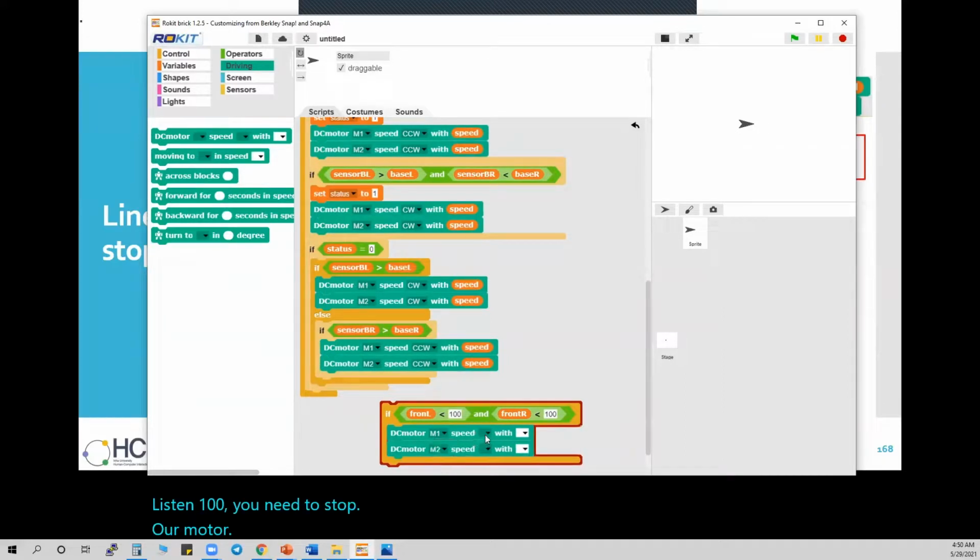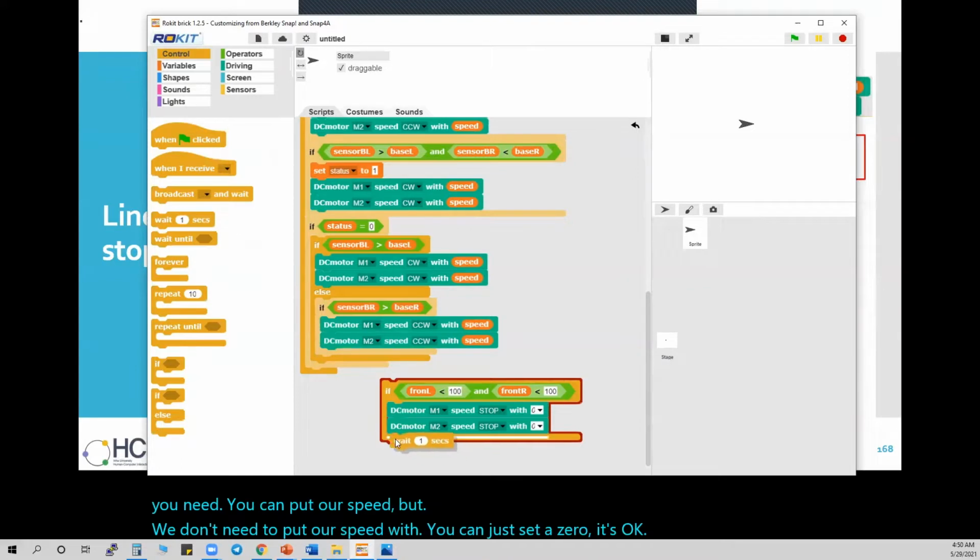M1, M2, stop function, and we can set our speed as 0, or you can put our speed, but we don't need to put our speed. You can just set as 0. It's okay.